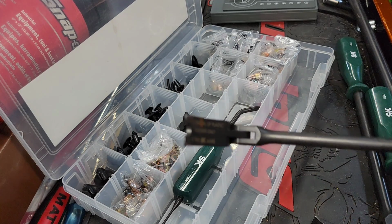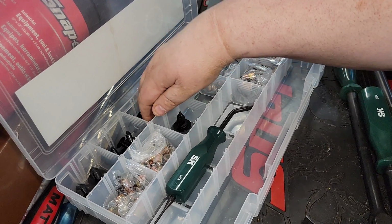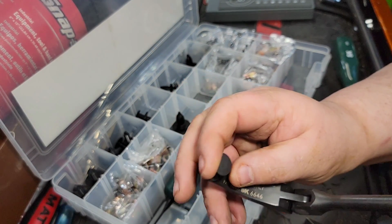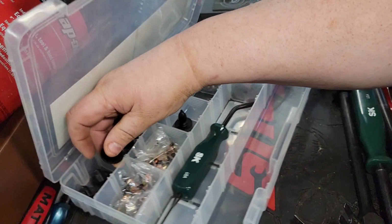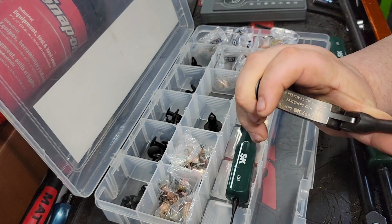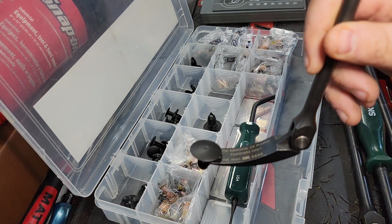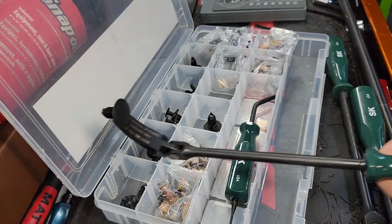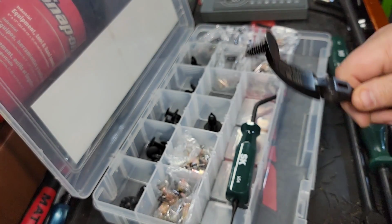But this is a remover so that you can get into moving trim clips, your pesky trim clips, with this little feller right here. Slide it in there, and then you got an angle on it where you can get in there into different areas. Get yourself on there. And then you can get into those fender well covers underneath, bang it out like that, adjust it anyway. This is by far my favorite trim clip removal tool, hands down.